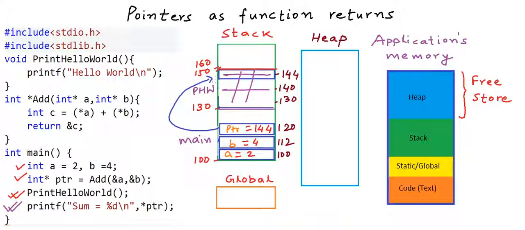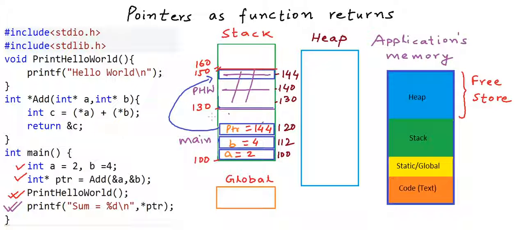Maybe because I did not call any other function after making a call to add, my machine did not overwrite or erase the data at that particular memory location. But when I made a call to print hello world, that memory got used. If you see, we have passed the addresses of these two variables a and b of main to add function, but that is alright because the called function always comes above the calling function in the stack. So anytime the called function is executing, the calling function will be in memory. So if add is executing, main is guaranteed to be in the memory.